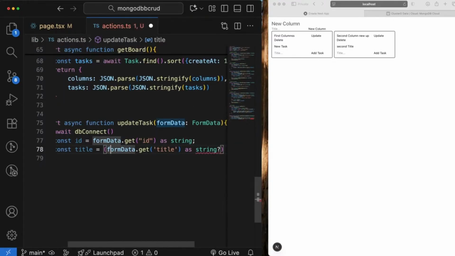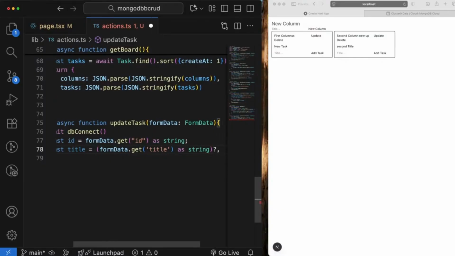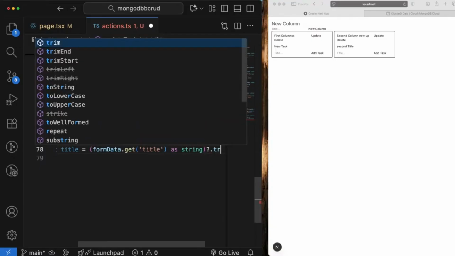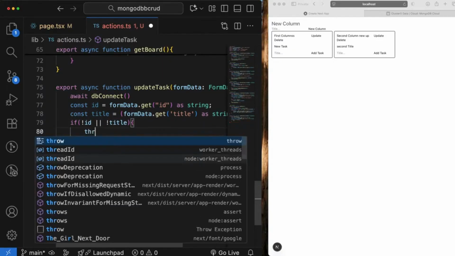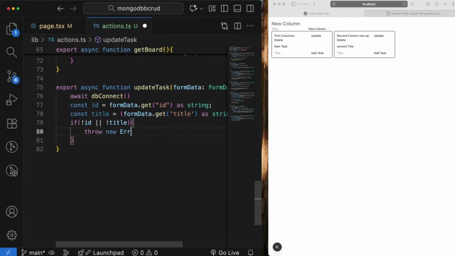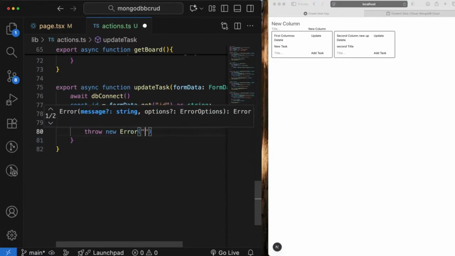Trying to find my cursor. Sorry about that. This is as string. Yep. And question mark dot trim. And for some simple validation, if no ID or no title, we'll throw a new error back to the user, just saying invalid task input.